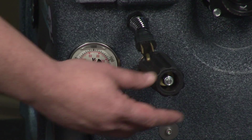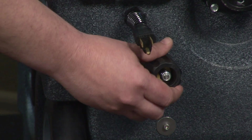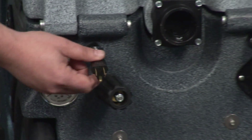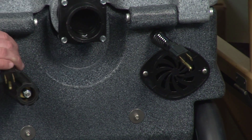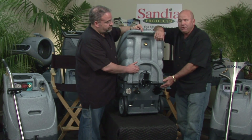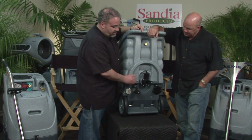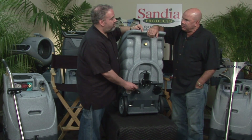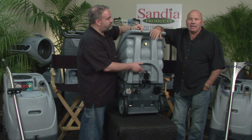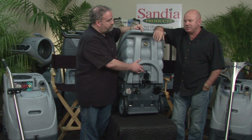Please go ahead. Sure. We have the pressure valve as well, so we can adjust that all the way up to 1200 PSI. Wow, that's a lot of power. Easy to use. Absolutely. Two pigtails, so that we have ample power and amperage for all the motors inside. Great, and the whole purpose there is you want to make sure that you use two separate circuits when operating a machine of this capacity and this power. Absolutely. And also they're great because you're not having to carry around all those cables and cords. Much more durable. And like we said, if a cord does disappear or you do have a situation where a cord was damaged, you're able to source them locally.